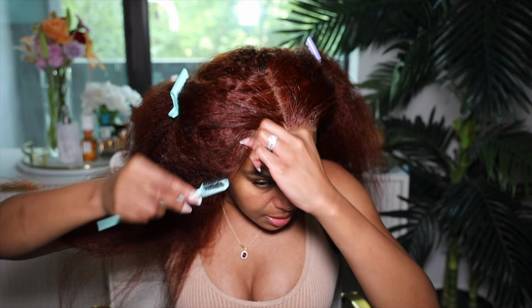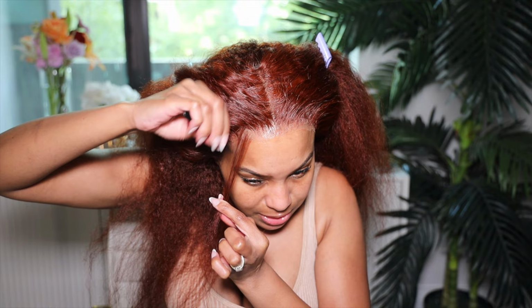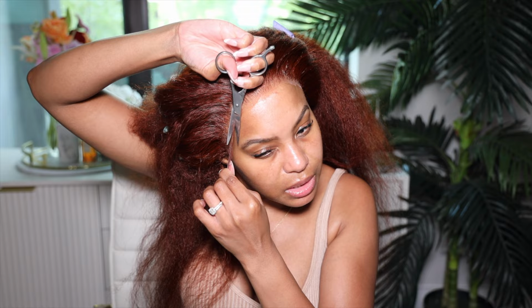Now, y'all know, I'm not a thick baby hairs girl. I say this all the time. So how I like my baby hairs, I'm gonna go ahead and take my tweezers, because I like really thin baby hairs. I like to tweeze a little bit. Oh, am I pulling the wig up? Hold on. Ow, see? Okay, I'm just gonna release some of these hairs. I'm gonna cut it like this, like so. And then I'm gonna take my Got To Be Glue gel.